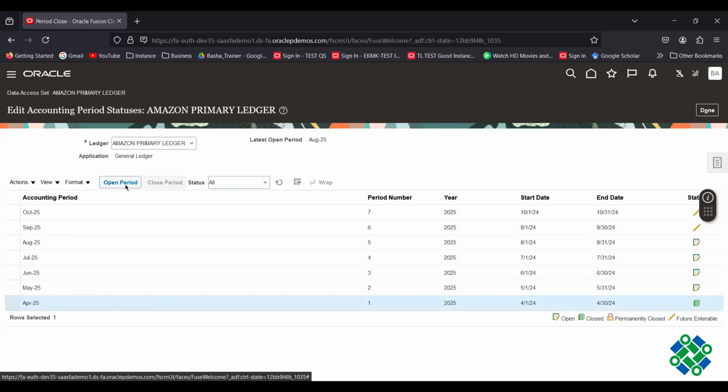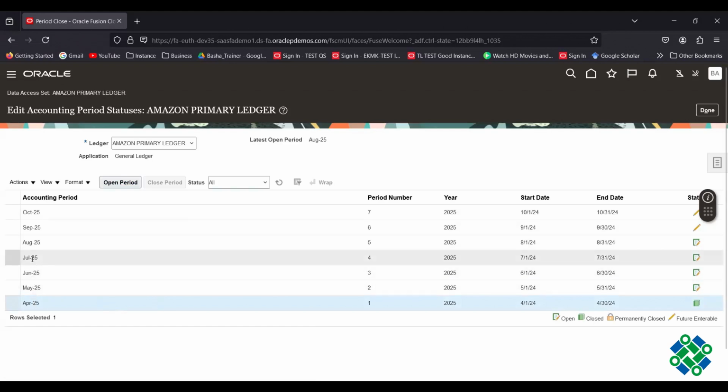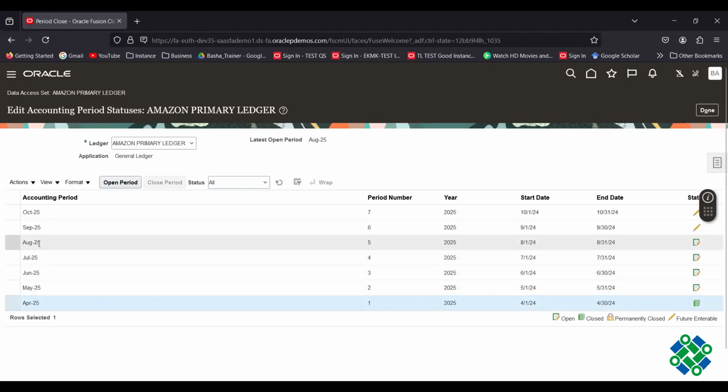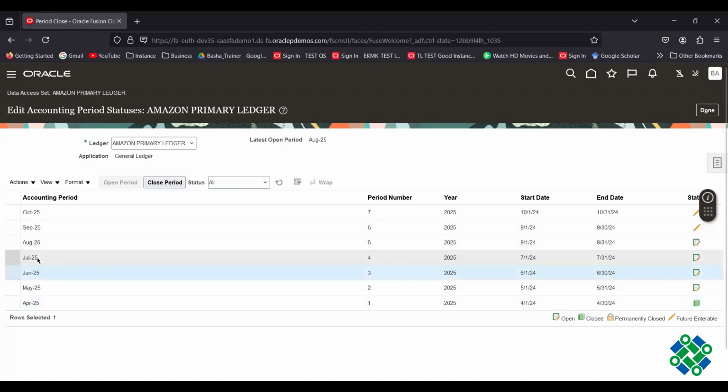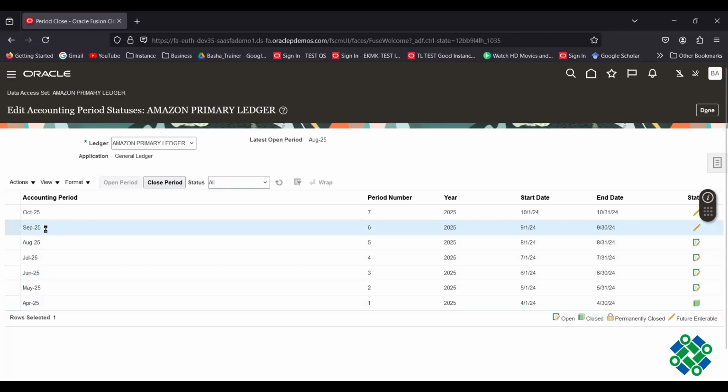In case, for example, we already closed April, May, June, all these things, July. Assume that these are all closed permanently. If I want to enter any transaction for these periods, I can do that in August, something called an adjusting period, or in September as well, based on the quarter. So for us, the quarter will be June or it will be September.